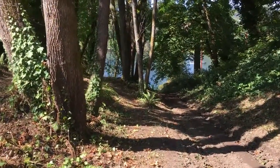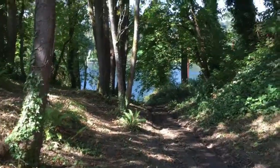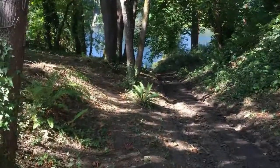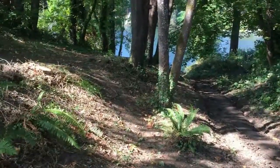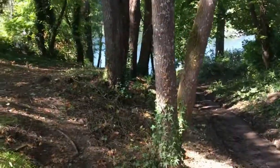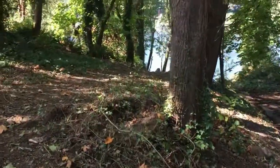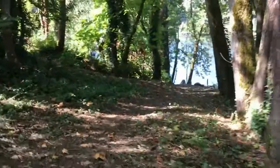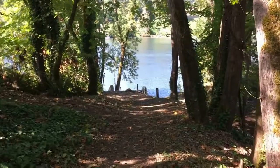mainly protected by trees. The goal of this project is to remove the trees, put in a single grade, establish a 10-foot wide trail that runs down to the river, and eventually have a paddle dock at the river. This is one of the few public accesses along this stretch of the river that allow the public to freely get to the Willamette River.